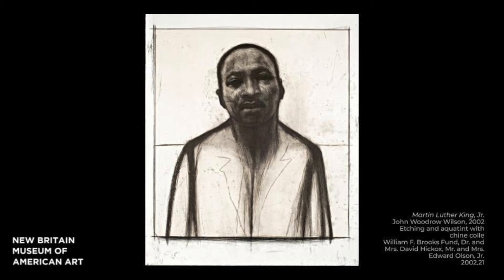An artist search for the commission was conducted by a panel of advisors, one of whom was Mrs. Coretta Scott King. She played a crucial role in advising on the salient qualities of King's character and physical expression, which the panel should consider in evaluating the qualifications of the competitors. Wilson was selected out of 200 interested artists, and his bronze bust of King became the first representation of an African-American in the Capitol Rotunda.